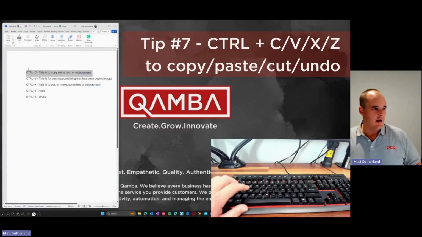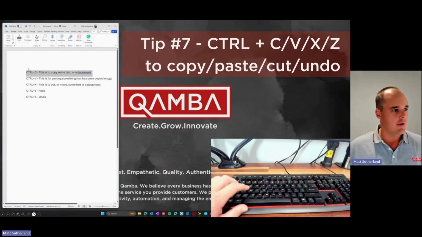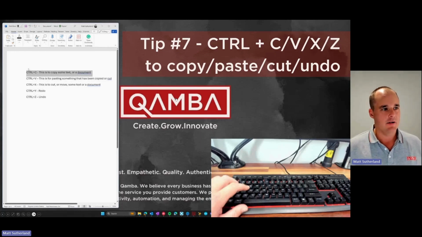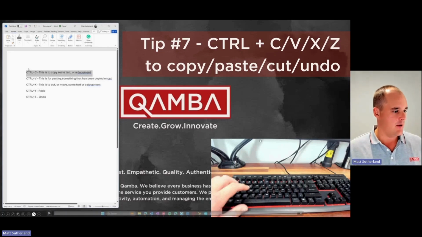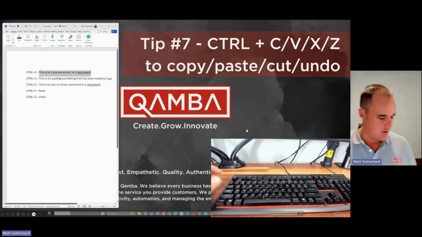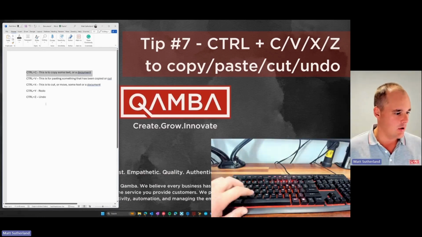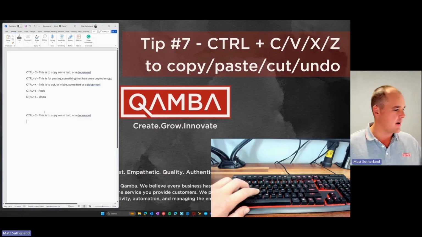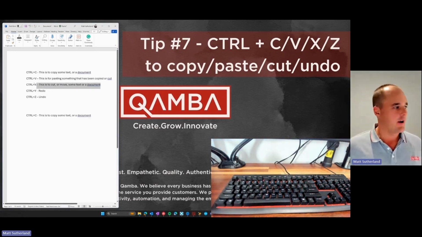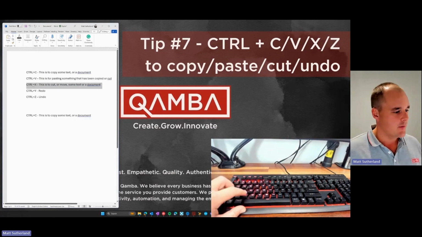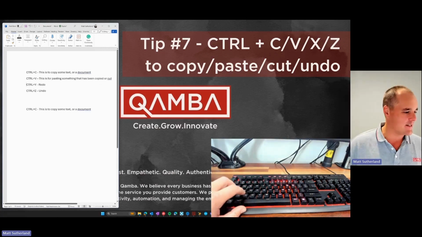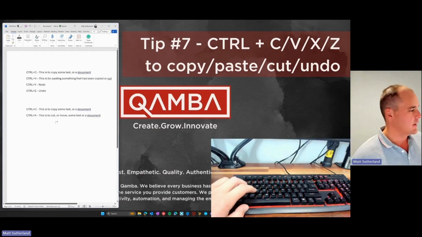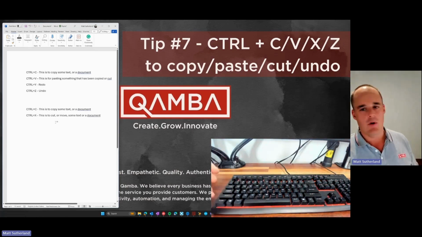Tip number 7 has a few components to it. Being able to copy, cut, paste, undo, and redo are quite handy. You might see from the keyboard shortcuts that they all start with the Control key. You've got Control C, which is going to copy it. Control V to paste it down below. That's going to create another copy, and you can do that with text or documents. The next one is a cut, which is a move. You can see it's removed it from where it was and put it down where we've pasted it with the Control V.